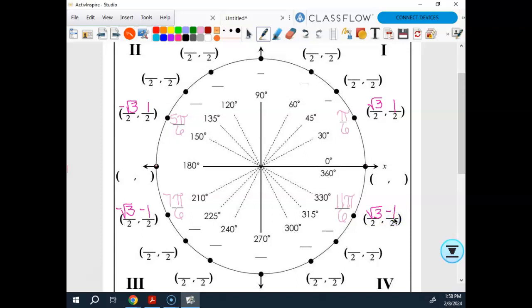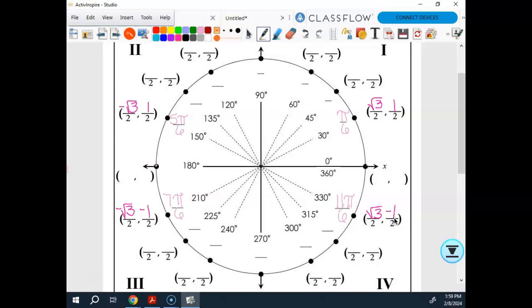Okay? So if I ask you for the cosine of 25 pi 6, there's something you know. You can narrow it down to two things. It's either square root of 3 over 2 or negative square root of 3 over 2. Would you agree with that? 25 pi 6, wherever that is. And then if you can figure out what quadrant that would land in, then you would know if it's positive or negative, right? So that's kind of where we're going with this. We're not going to have a whole lot that are like 25 pi 6, but I just want you to think about that. We'll talk about it a little more as we go. But remember all the patterns and the reflections that are happening here.